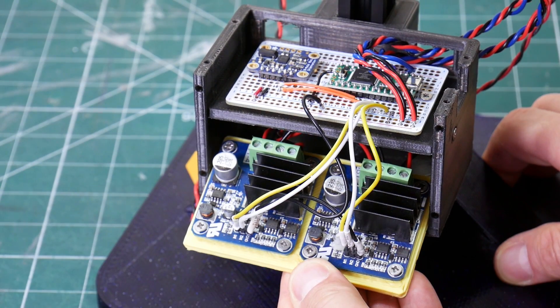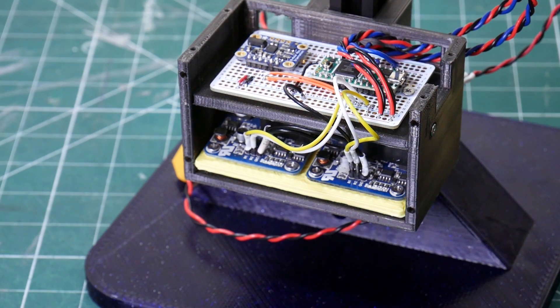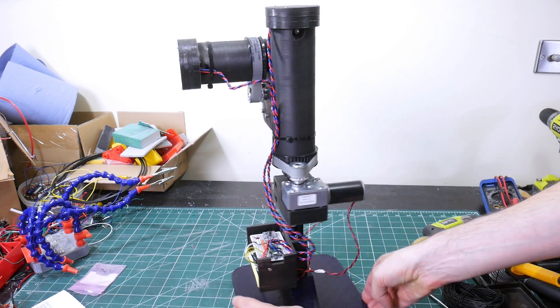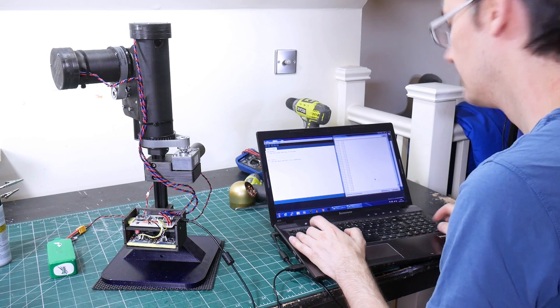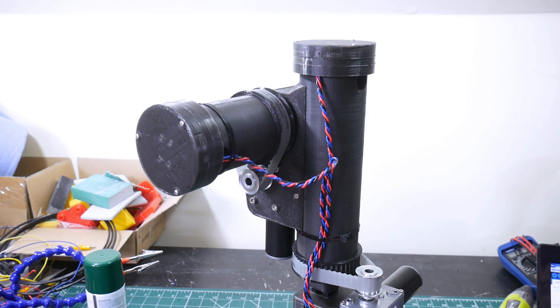I fitted some electronics in there: two motor drivers to drive each axis, a TNC 3.2, and also an Adafruit BNO 055 inertial measurement unit breakout board. With the encoders wired in, I can make each axis into a servo — sending commands to control those motors and move them to fixed positions.